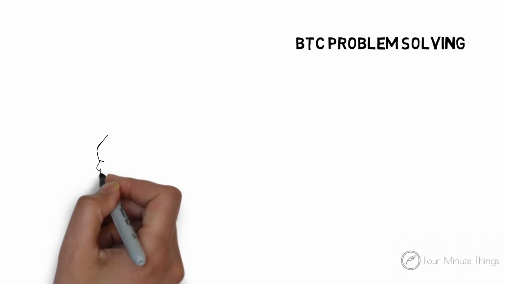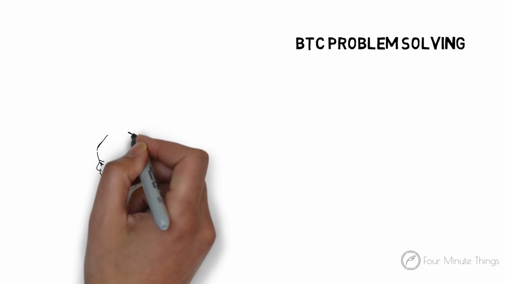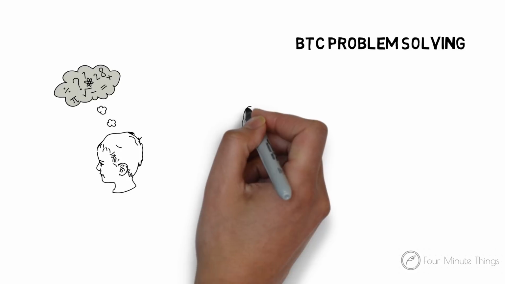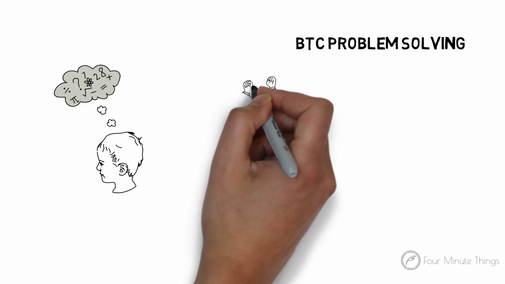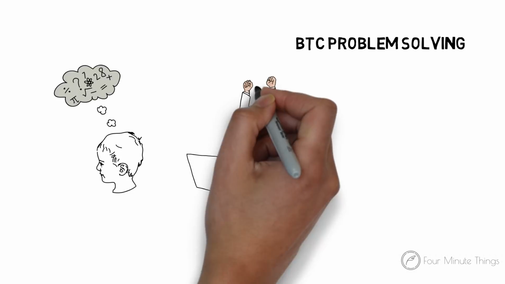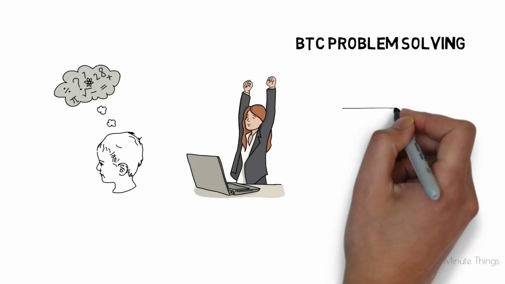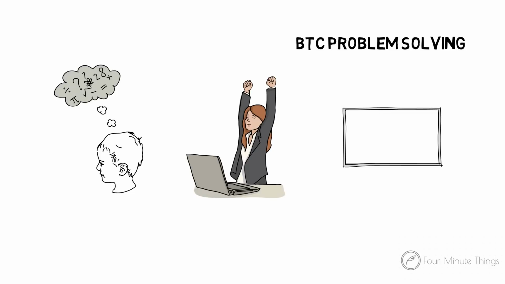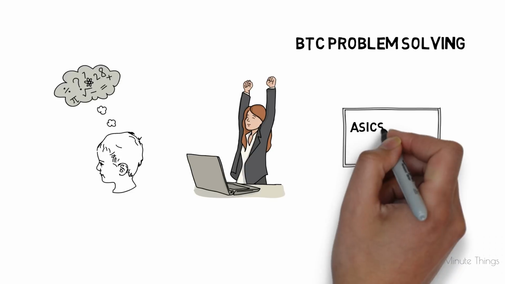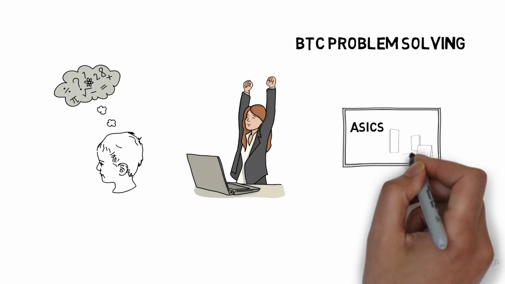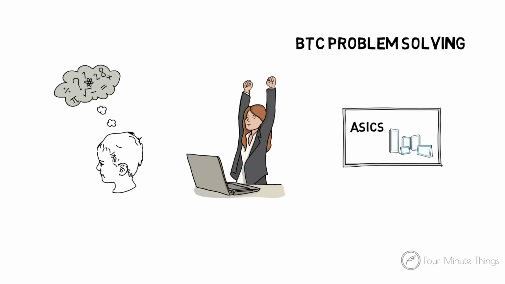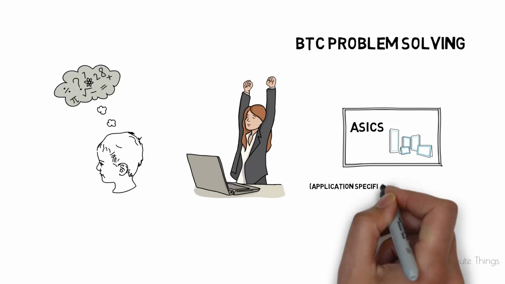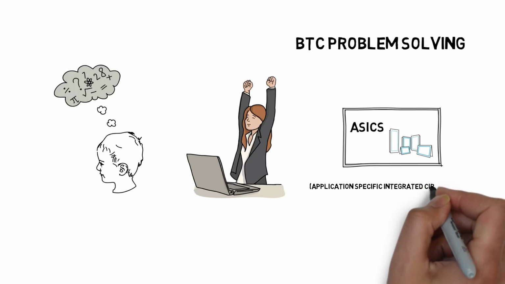Now, let's talk in detail about the problem solving. Initially, this problem solving for bitcoins was done on normal computers where programmers were working on it. Later on, they built supercomputers with the help of graphic chips, the graphic chips that you use for gaming. And then much later on, a specialized chip was invented called ASIC, which is an application specific integrated circuit chip, which is still being used today to work on Bitcoin related problem solving, which is creating an automated system of its own.